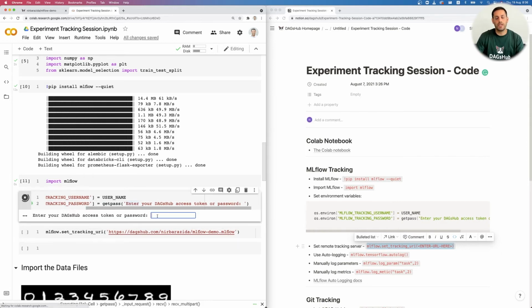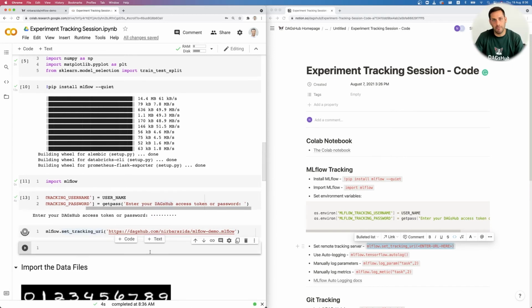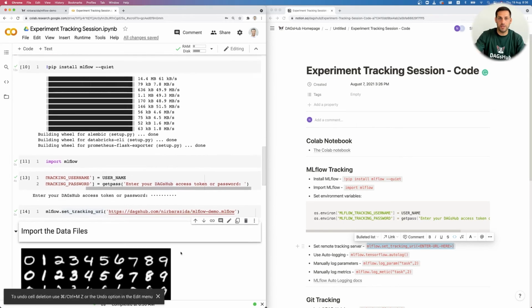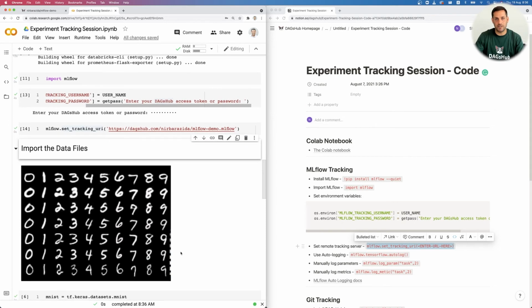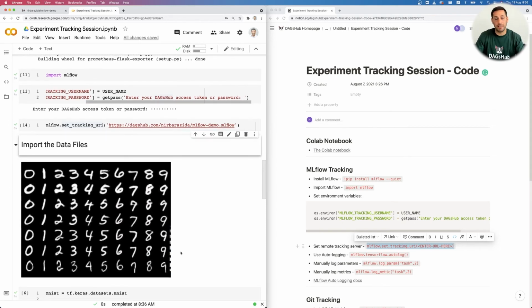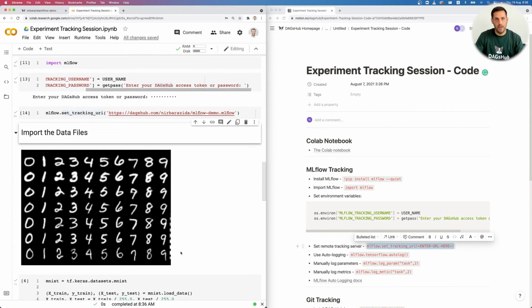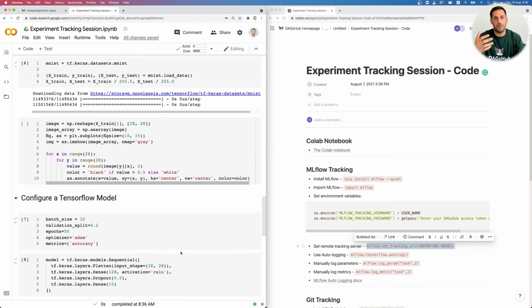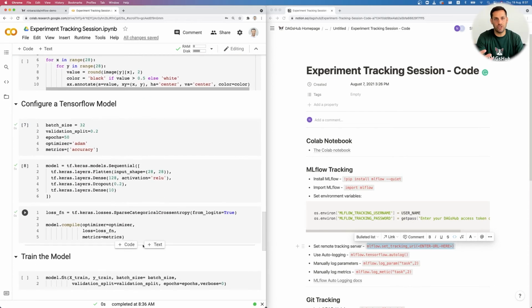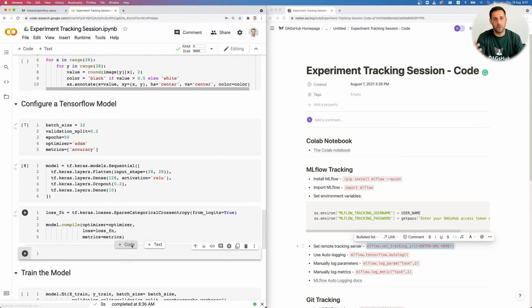And by that, we configured the remote machine with a remote tracking server. So basically, you can treat Google Colab as a remote machine, even as an EC2 instance on AWS, that you need to configure with the remote tracking server. And by running those 3 commands, you're granting access to that machine to log the experiment information to the DagsHub tracking server. Next, I would want to add the code that would log the information to the remote tracking server.